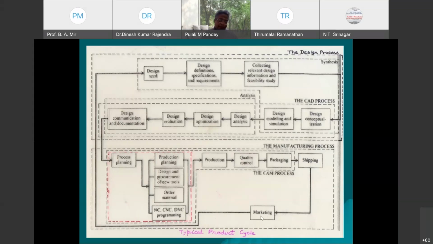So once the product comes to the market, there will be again some critics, there will be again some review of the product, and in order to improve the product, you will again modify the design. That's why this design process becomes some sort of continuous process. And here it is the design evaluation, which is a very crucial step. And in the beginning, as I have mentioned, this prototyping, which today we are calling very popularly as additive manufacturing or 3D printing, was meant for this design evaluation purpose.